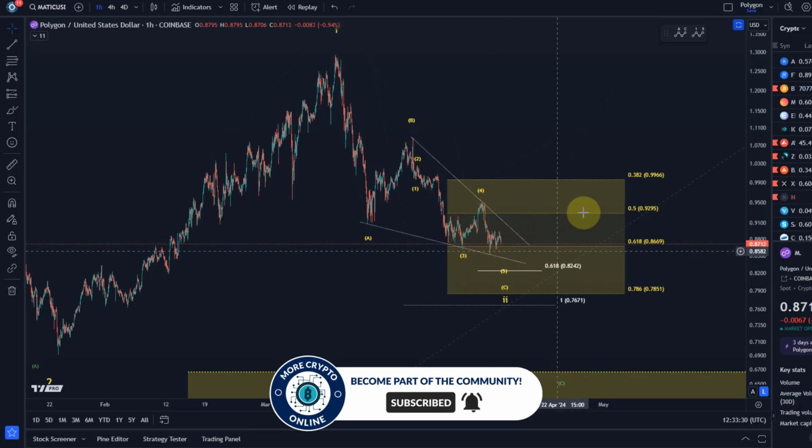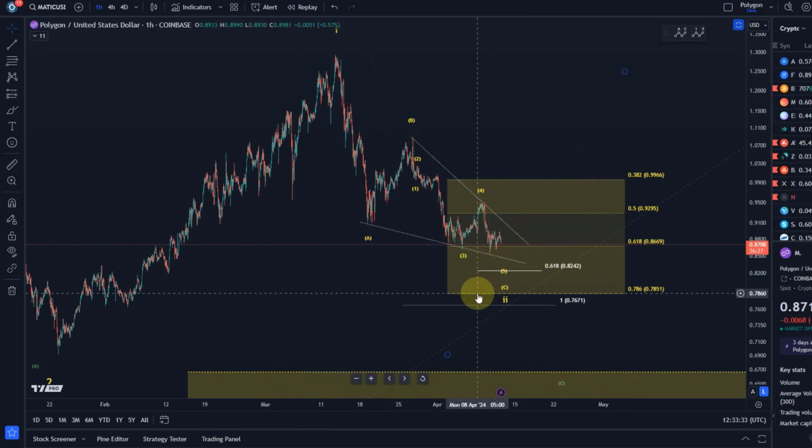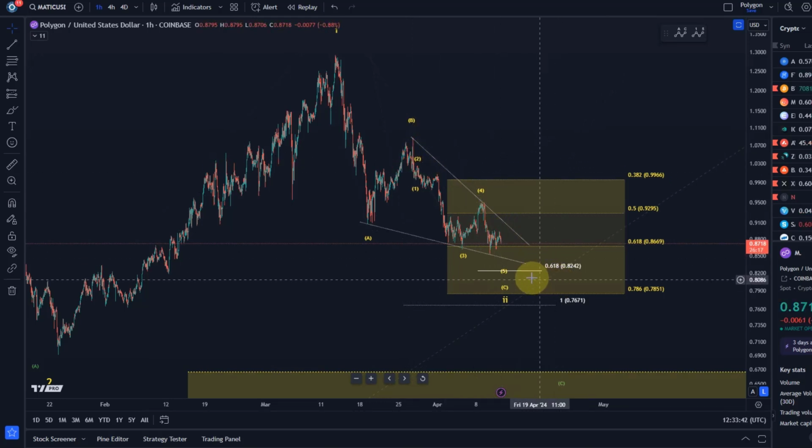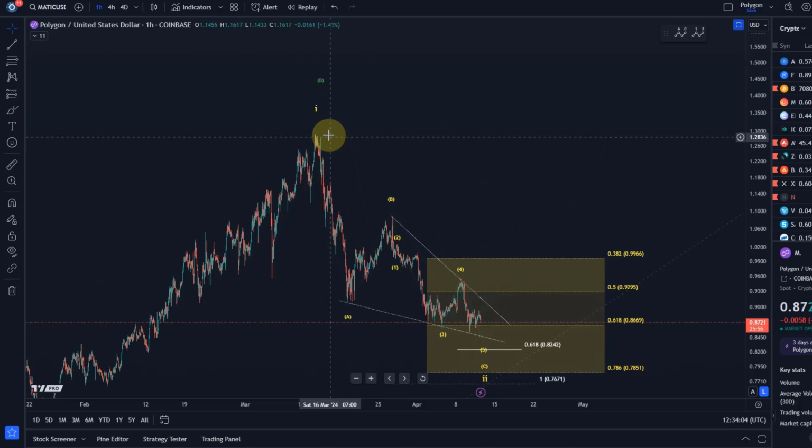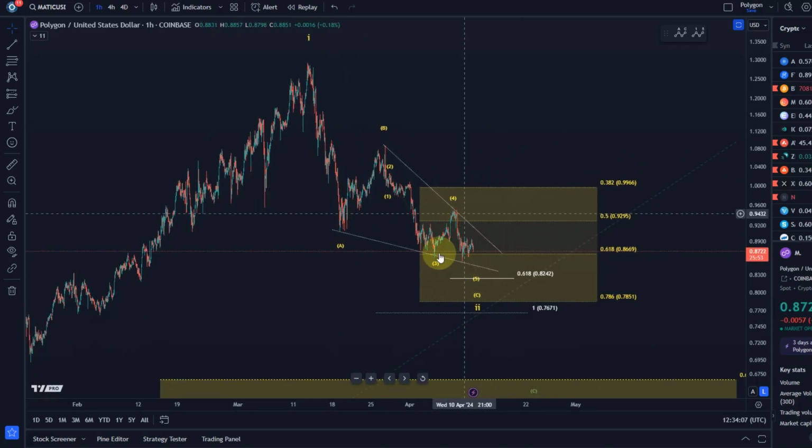But as long as we don't have an impulsive reversal to the upside followed by a corrective pullback, basically putting in a higher low and the start of a potential upward sequence, there is no low in place. I need minimally a break above the descending trend line here, the upper boundary line of the descending wedge pattern, to indicate initially that a low has formed. So I need to see a break above that wave 4 high, following that, at 95 cents. And then the price needs to leave the trend reversal area to the upside, break above the B wave high. That's, by the way, the next resistance level at $1.09, and then the wave 1 high at $1.29. So there are many levels that need to be broken to the upside, to indicate basically the start of the next upside wave.